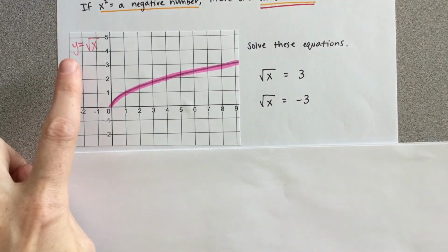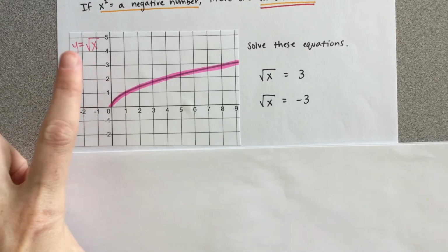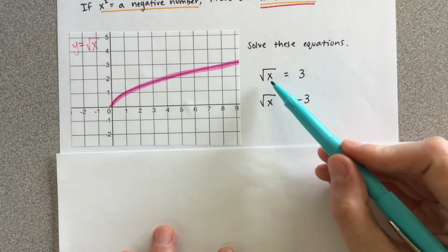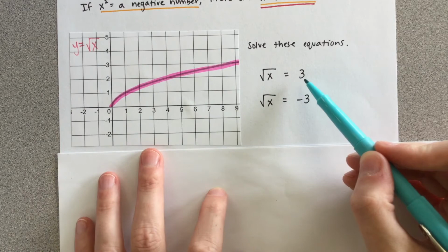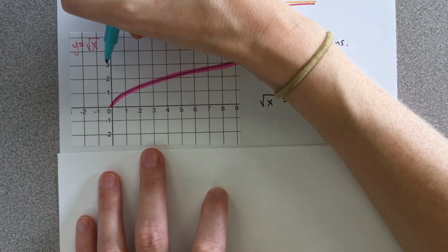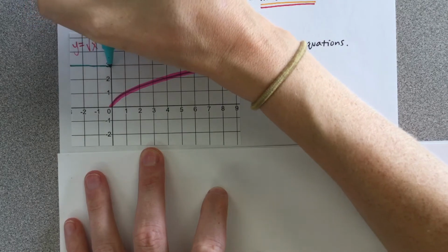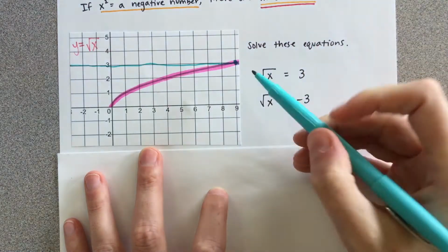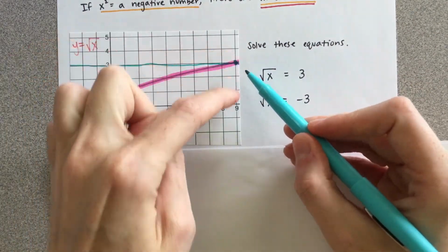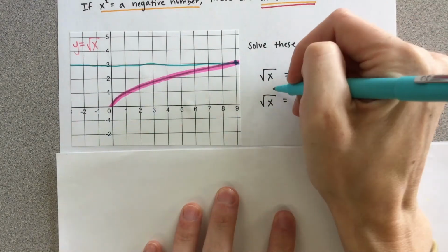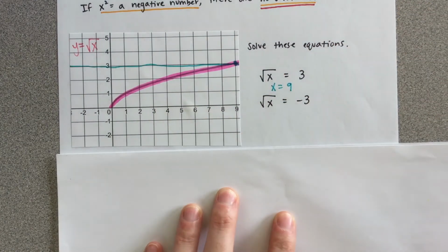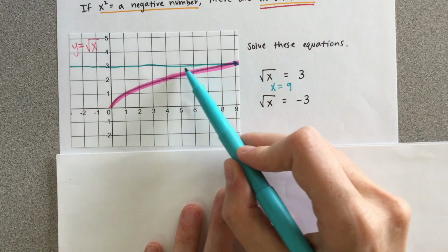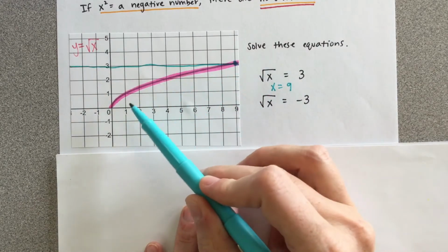So this is the graph of y equals the square root of x. And again, we'll use the graph to solve these equations. So for the first one, we're trying to find x values that make the y value equal to 3. So on our graph, here's a y value of 3 on the y-axis, and I'm going to draw a line there. And I'm going to look to see where it touches this graph, and it touches right there. When y is 3, the x value is 9. So the solution to this equation is x equals 9. And that's the only solution. That's the only time when this line at 3 crosses through our pink graph.